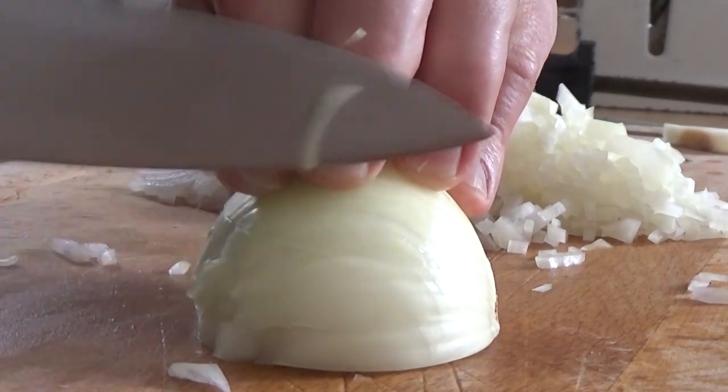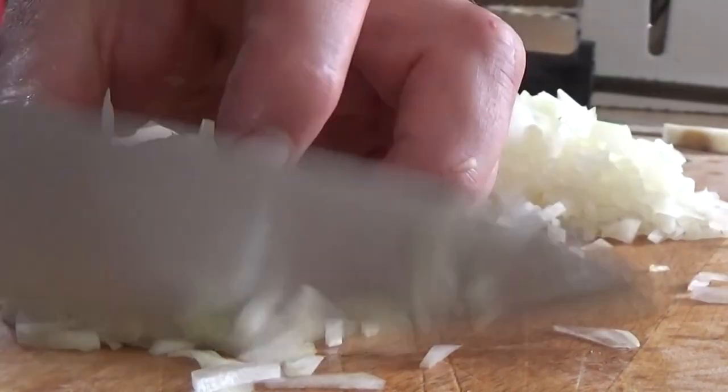So just showing you the technique that us chefs use. There you go.